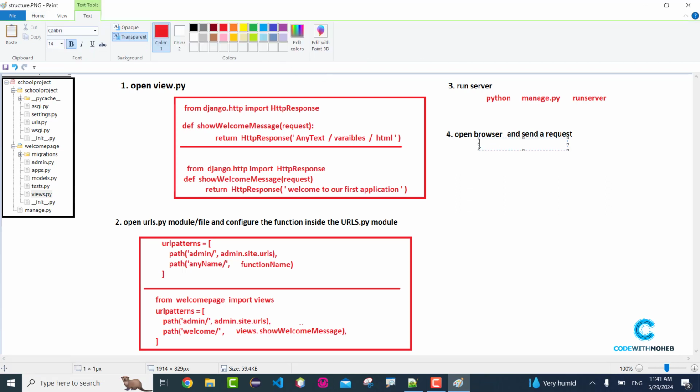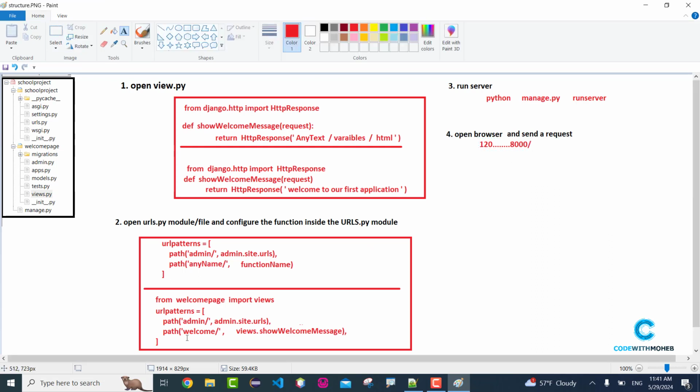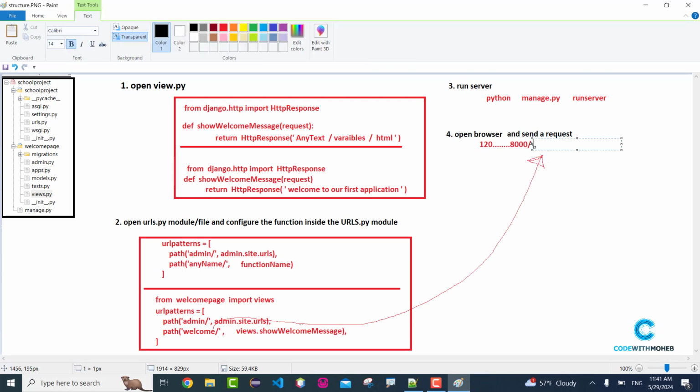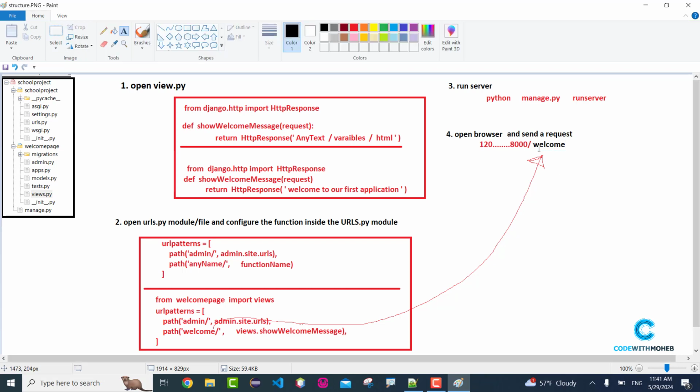So the first thing here we have 127.0.0.1:8000, which is the port number, then slash. After the slash, you have to write the path that you have written here. So I'll write here welcome. That's it.